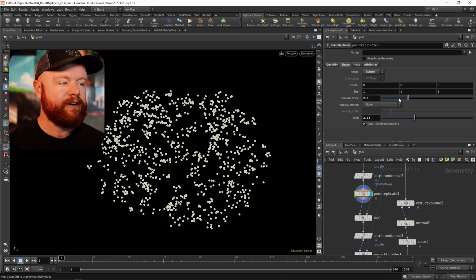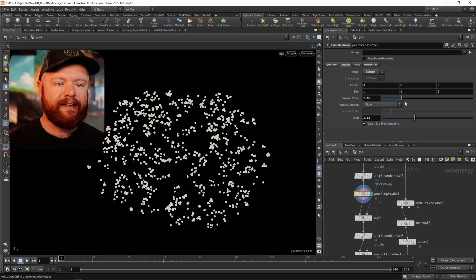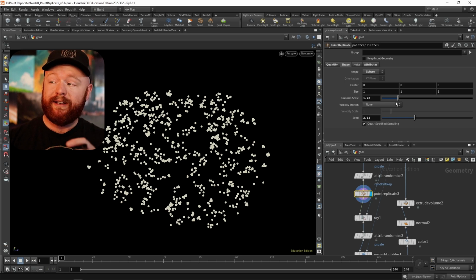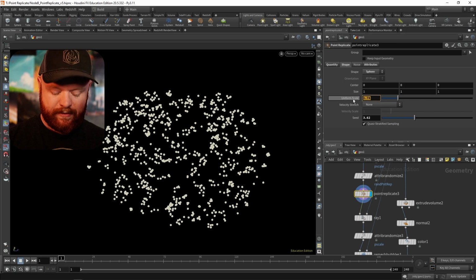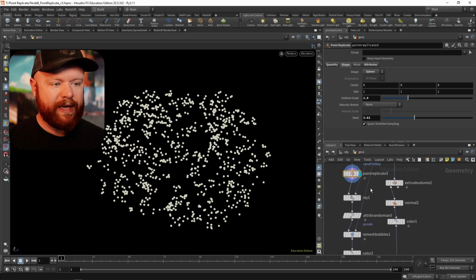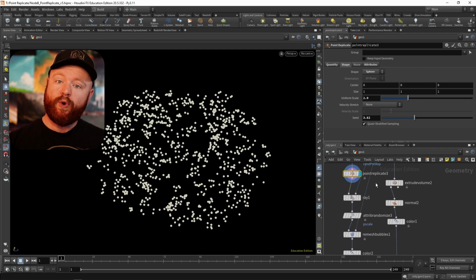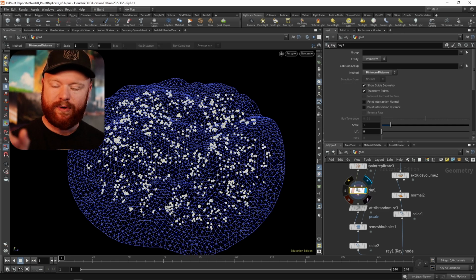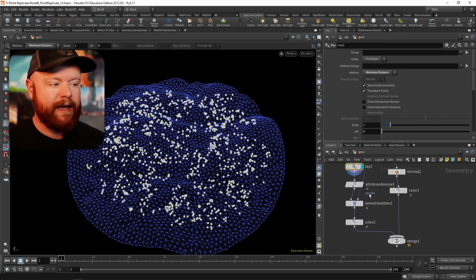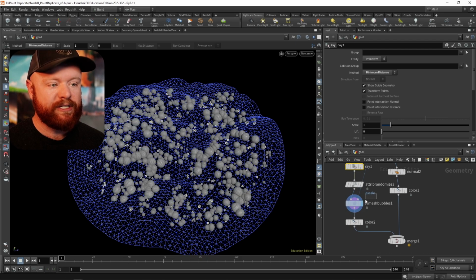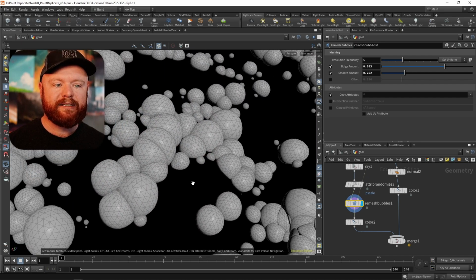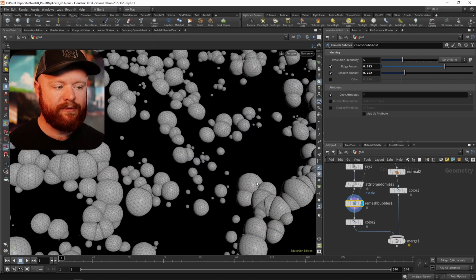And as I take our scale from 0 to about 2.5, we can see that this all happens in a localized area, which is what foam, or what these bubbles would naturally do. Because of that, we have a nice distribution of bubbles because points came from points. I then use the ray to bring them back to the surface so that they're all along there. And then we do the remesh bubbles node here to generate these spheres. And as they overlap, we can see that there's nice little clusters of bubbles that begin to appear.